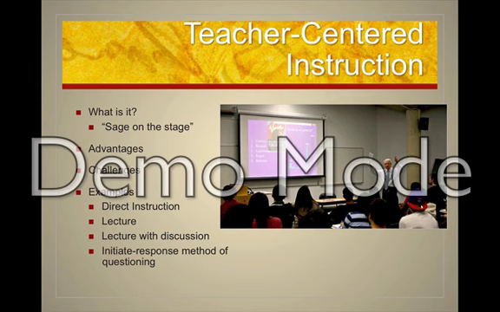So here are some examples. A method called direct instruction. Lecture with small points of discussion. And the initiate-response method of questioning. Initiate-response means if we were in a traditional classroom, maybe I'd call on one of you to recall a point from my lecture, or from some activity that you've just done. Very one-to-one. I ask a question, one student answers, another student answers. There's not engagement between students necessarily.